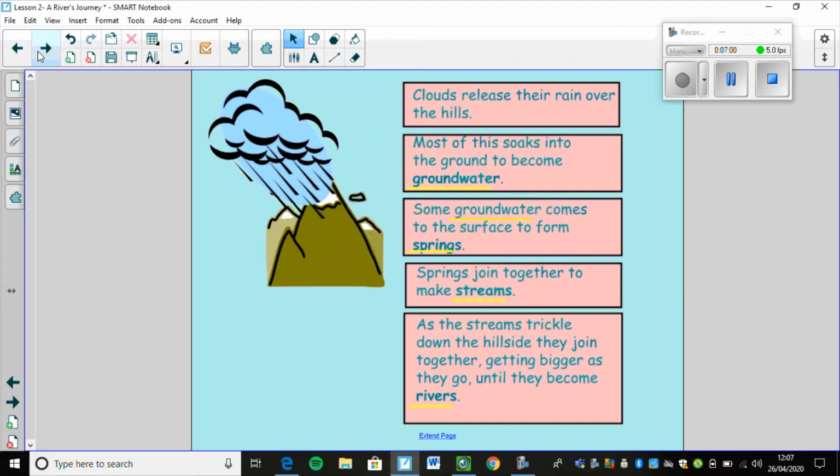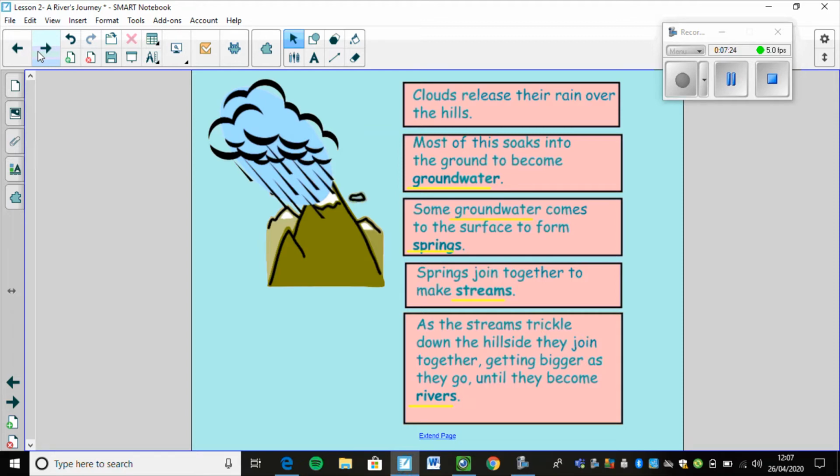And then most of this soaks into the ground to become groundwater. So groundwater is rain that is soaked into the ground. And some of that groundwater comes to the surface to form springs. And then springs join together to make streams. And as the streams trickle down the hillside, they join together, getting bigger as they go, until they become rivers.